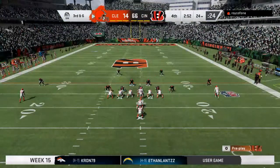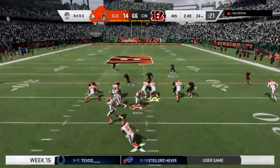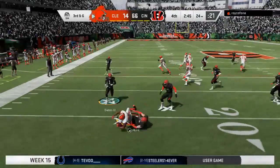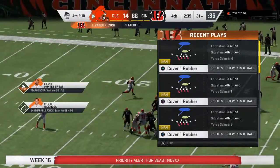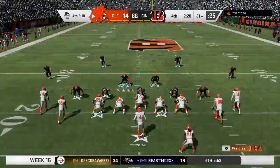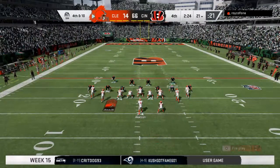The Browns on 3rd down, as bad as you can be. 0 for 7 thus far. This will be 3rd and 6. On 3rd down, here's Hunt. And he'll wind up losing yardage here back at the 21-yard line. Not at all what they envisioned on third down. 3 yards in the wrong direction. Their already slim hopes are going to ride on this one. They'll go on fourth down.